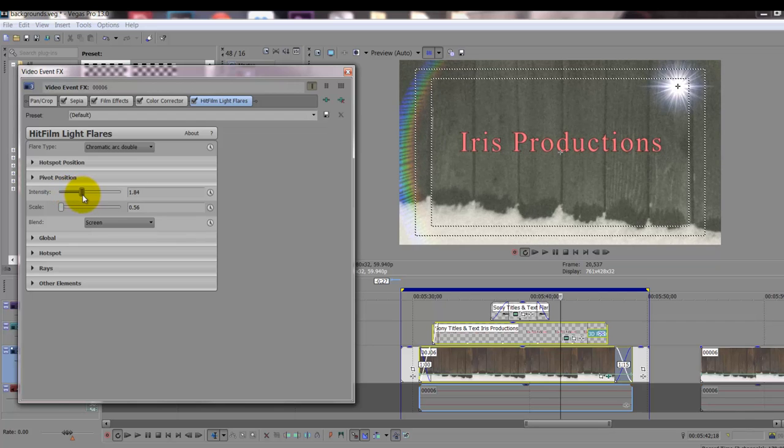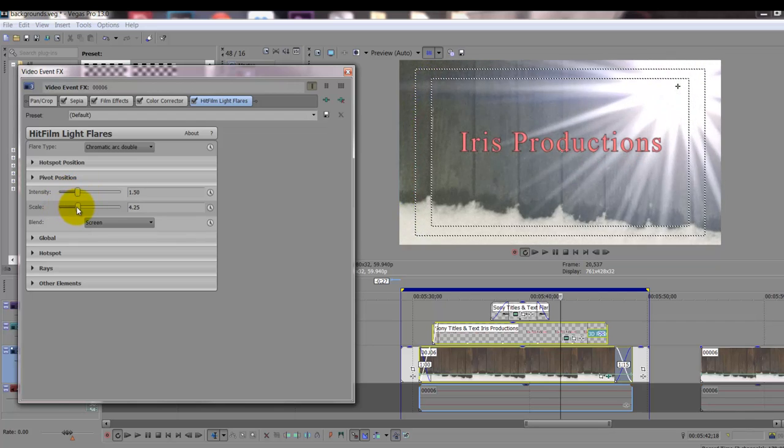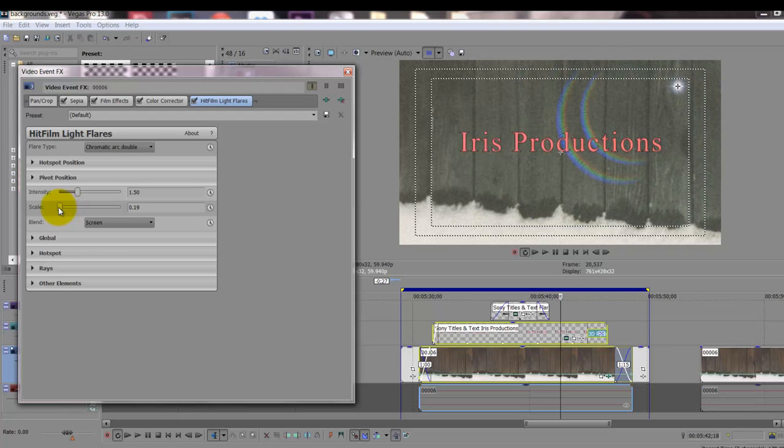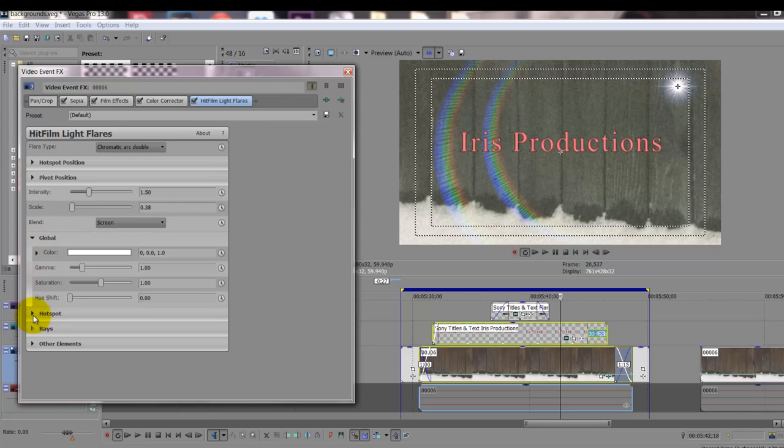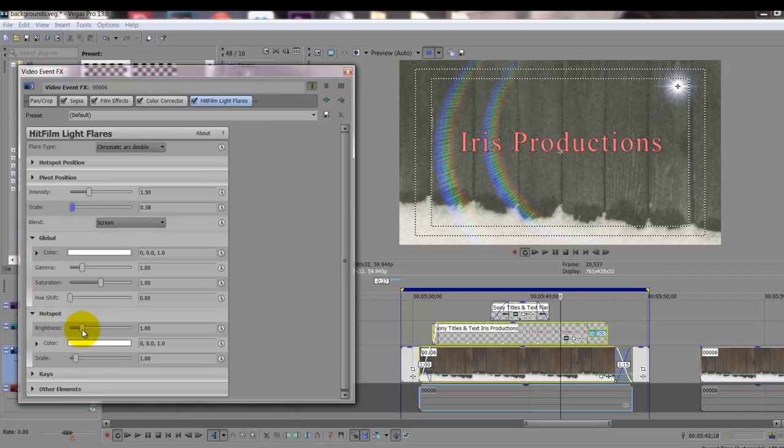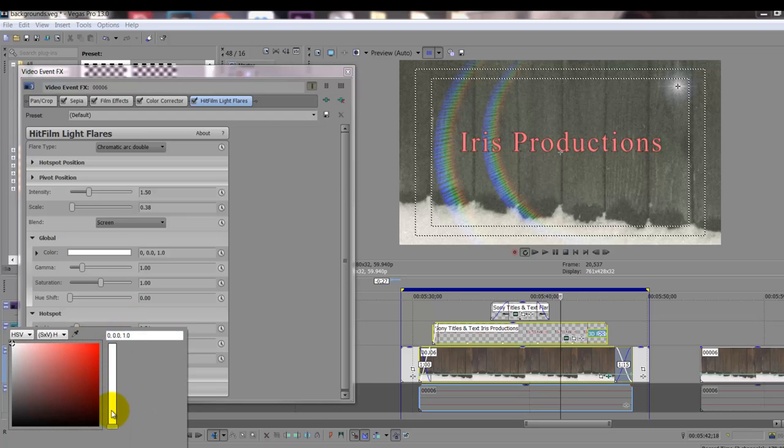Intensity. Scale. Not that, but more like this. Take down that hot spot. You could change the color if you wanted to make it more like the sun, which the sun is not white.